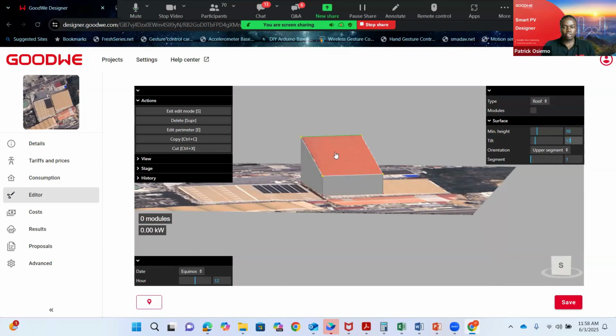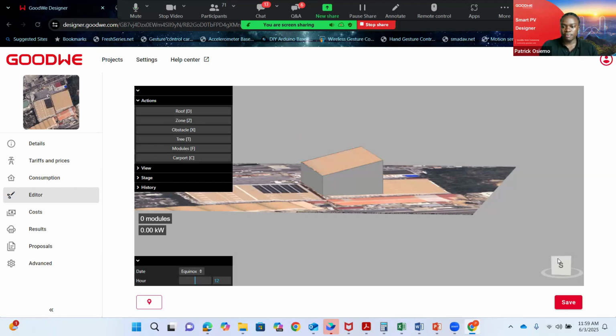So you can see it's tilted in the wrong direction. I want it to tilt facing the other side. To change that, you change the segment. The segment is the green line that you're seeing highlighted. I want it to be either on this side or on that side. So I can do number 2. Yeah, number 2 gives it the correct tilt, tilted in that direction. So that roof is done.